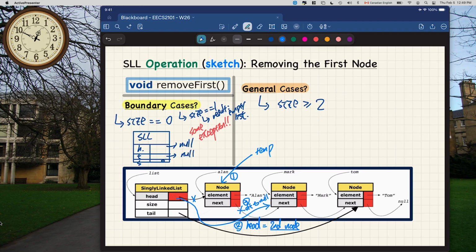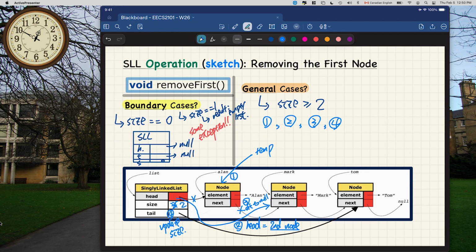And the final step will be, you got to make sure, so currently the size is 3. We want to update it to 2, because you have removed the node. So this will be step number 4. Update the size. So there are 4 steps in total. We got 1, and then 2, and then 3, and then 4. Okay, give me 1 minute, and then I'll be done. Okay. These are the 4 steps. Pretty much, you can just figure out exactly what line of Java code to write. I think it's pretty much fixed.